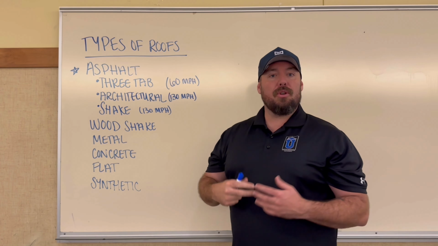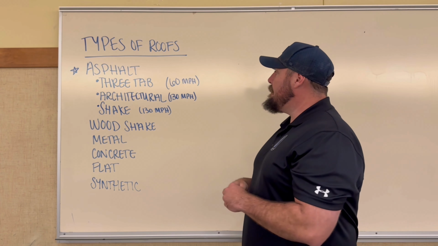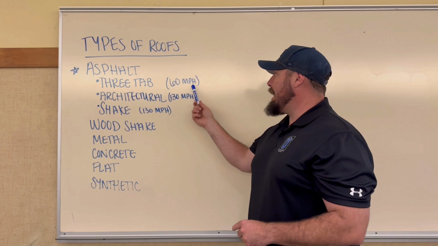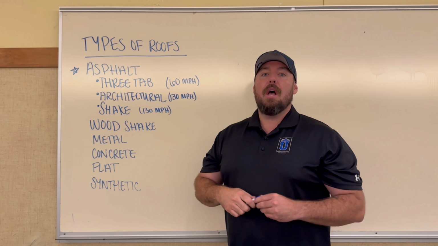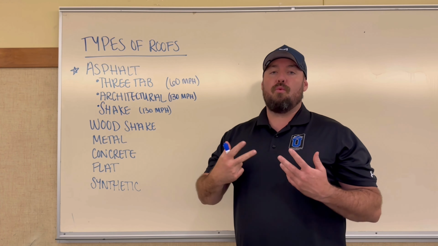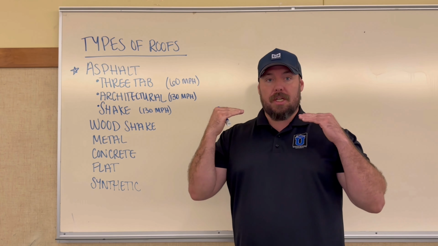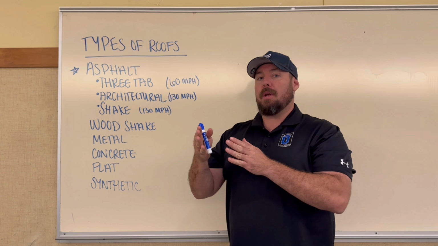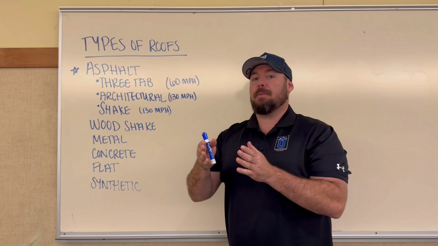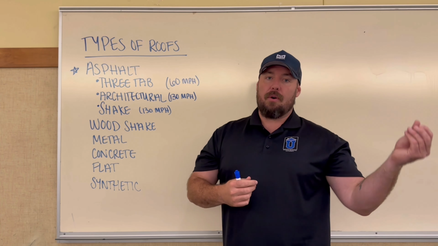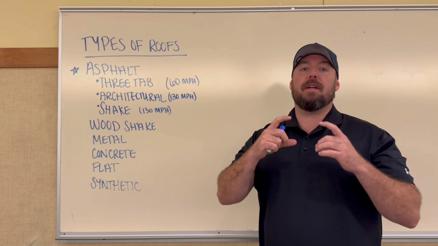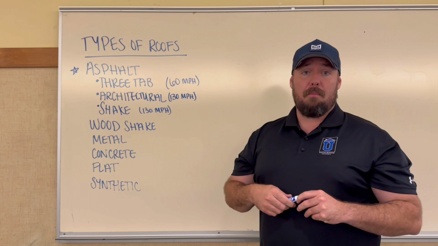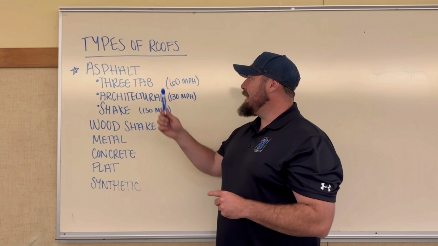So 3 tabs, you're not gonna see them very much. They are very susceptible to wind damage. You can see right here that it has like a 60 mile per hour wind rating. And so when there's gusts of wind that are coming across the top of the house, if that maximum gust is over 60 miles per hour, you're probably gonna have shingles that are ripping off, and areas that become susceptible to rain and moisture. So you're not gonna see a lot of 3-tabs.